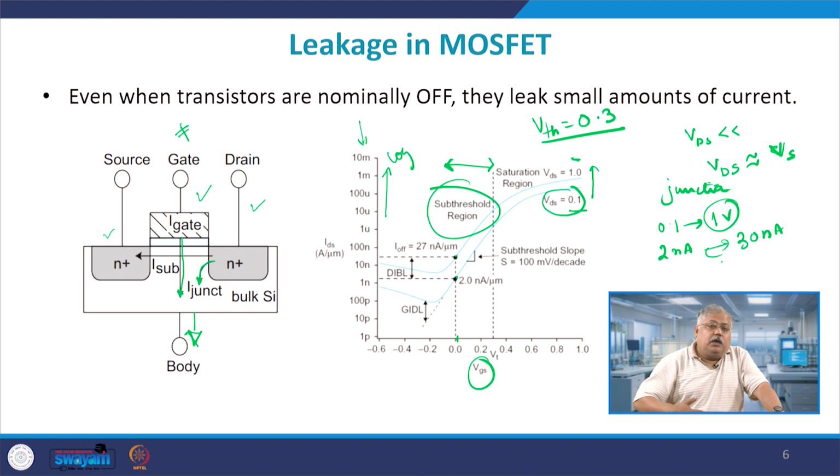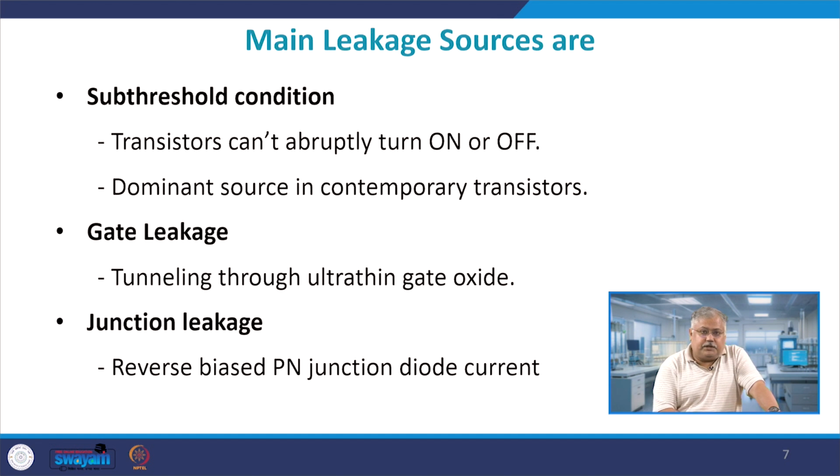Looks small, but if you multiply that with the voltage and over the period of time it is flowing, the total power will typically be very large. I will not discuss this in detail, we will discuss it later as we move ahead. This is drain induced barrier lowering, and as you increase the drain voltage, your subthreshold leakage current also increases to a large value, and that is the problem area of leakage in MOS devices. So as I discussed with you, the main sources of leakage are transistors going from on to off, and that is basically the subthreshold leakage, and it is obviously the dominant leakage source in current transistors.